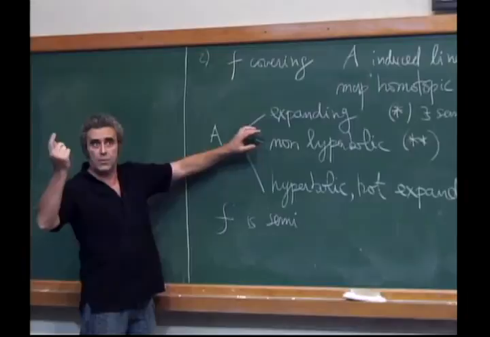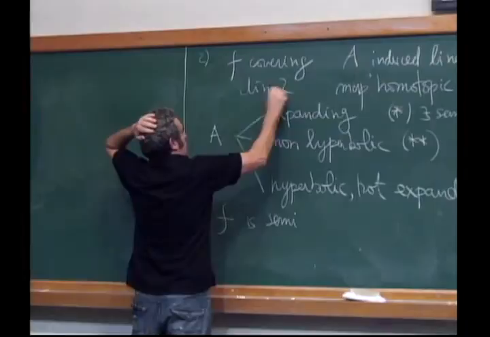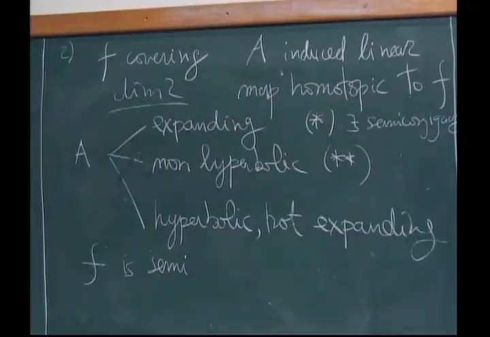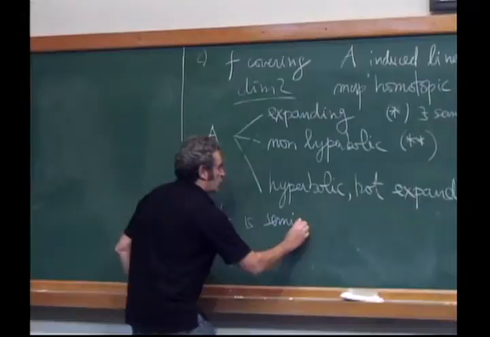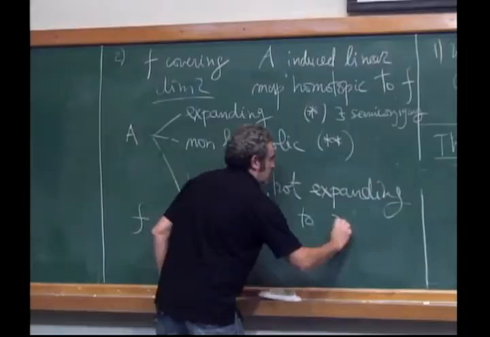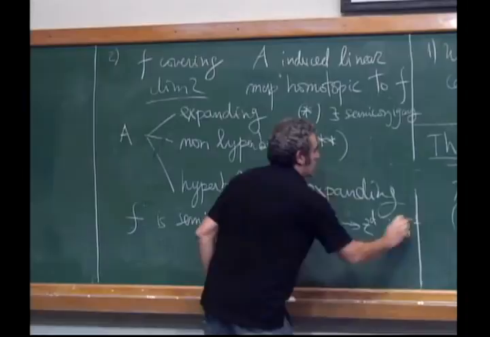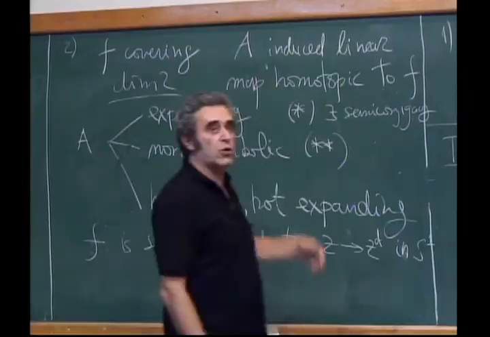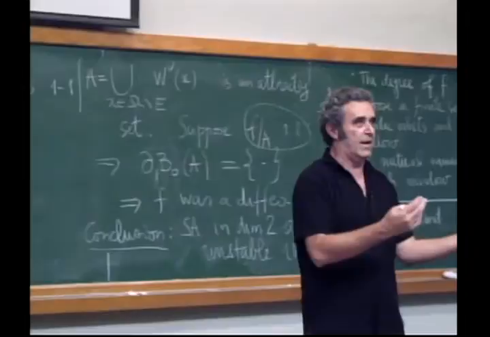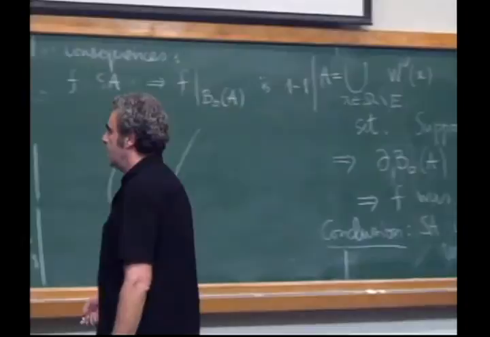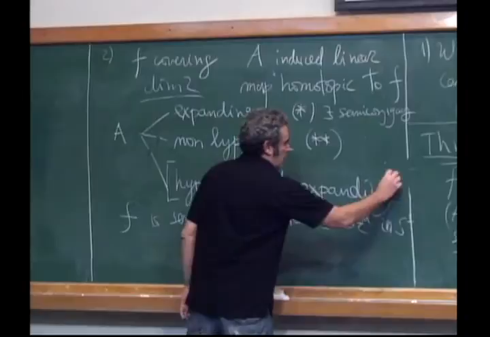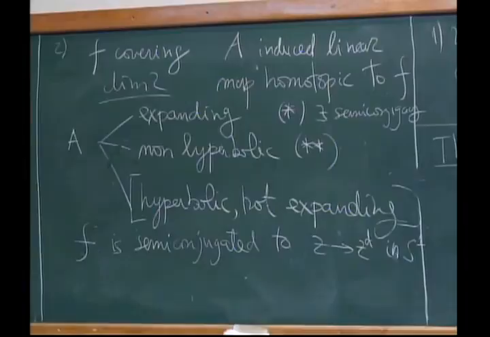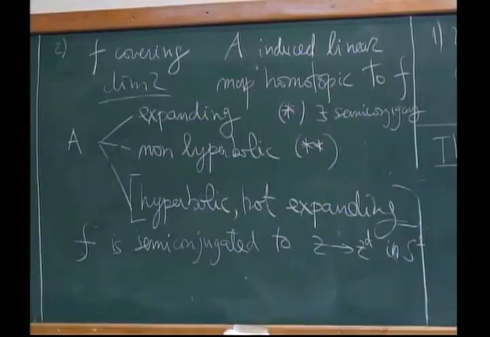In the non-hyperbolic case in dimension two, one eigenvalue equals one or minus one and the other is greater than one in absolute value — for example, three and one. So f is semi-conjugated to Z×Z acting on dimension one. In both the expanding and non-hyperbolic cases we have a satisfactory semi-conjugacy for producing the desired conjugacy when the data agree for both endomorphisms. The remaining hyperbolic-but-not-expanding case is the obstacle we cannot yet advance past.